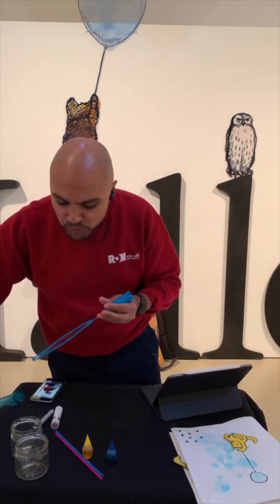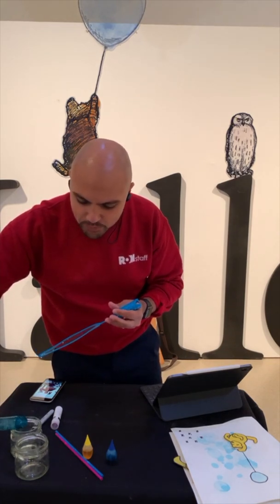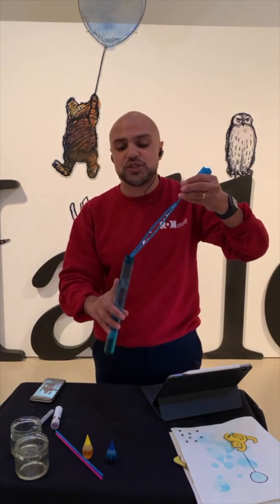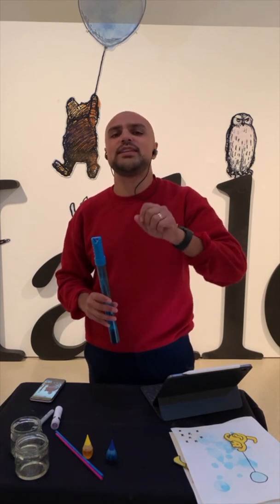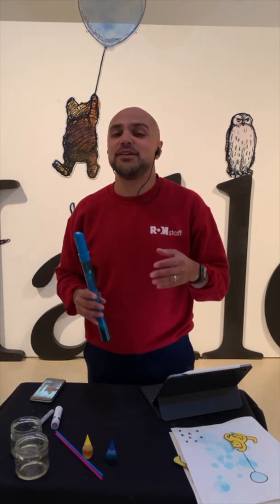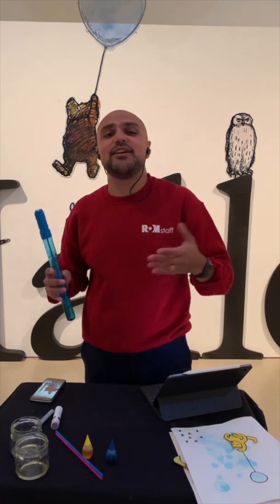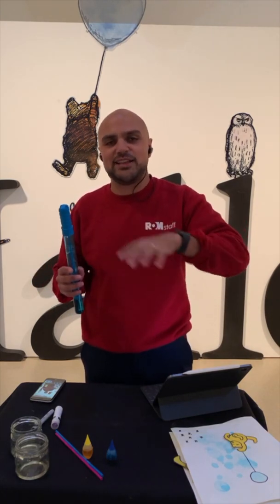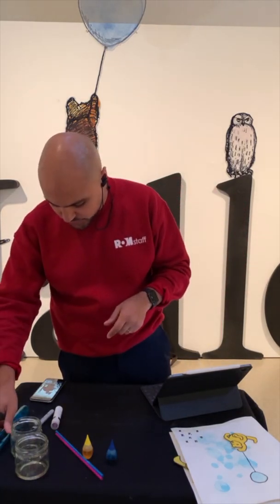Okay, so I'm just putting a little bit of bubble solution right there at the bottom of my jars. Now, if you're doing this with dish soap, you need 3 teaspoons of dish soap and 1 teaspoon of water to make your solution, okay? If you want to go a little bit heavier with the dish soap, do it. It has to be clear dish soap though, okay? Here in our art studio, we only have the colored dish soap, so it doesn't really work. You need that clear, transparent dish soap. Otherwise, use your bubble solution.